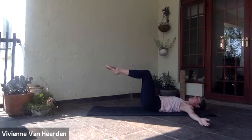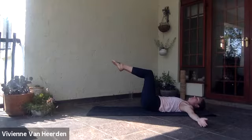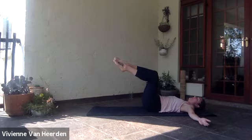Okay, we're squeezing the legs together, toes are pointed or lengthened. We inhale, move the legs over to the right, keeping the scapula on the mat, and exhale back to center. Inhale over to the left and exhale back to center. Make sure that you keep pushing your back into the mat as you lift up with that hip and exhale back to center. And inhale over to the left and exhale back.